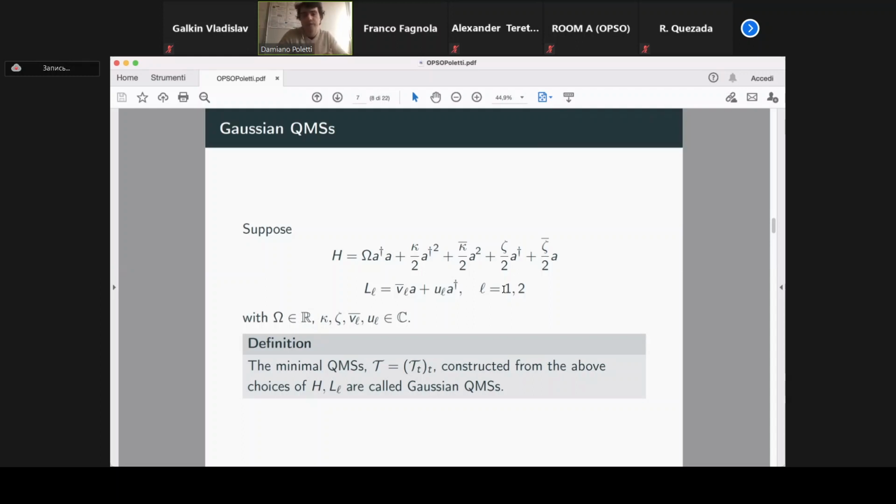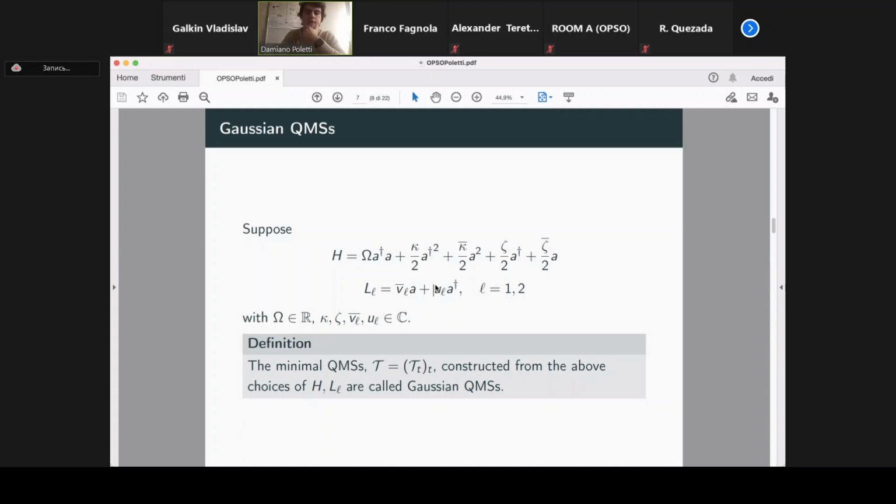This is actually trivial in some sense, because a third operator would just be a linear combination of the previous 2 cross operators, since A and A daggers are linearly independent and form a basis, in some sense, of the polynomials. This will be relevant in the following. We just have to consider 2 cross operators because a third would be linearly dependent on the previous 2. Anyway, if we consider the quantum Markov semigroup coming from this particular choice of operators H and L, then this is a Gaussian quantum Markov semigroup. And all the Gaussian quantum Markov semigroups are those arising in such a manner in our definition.